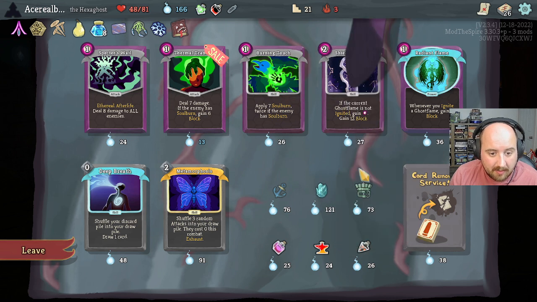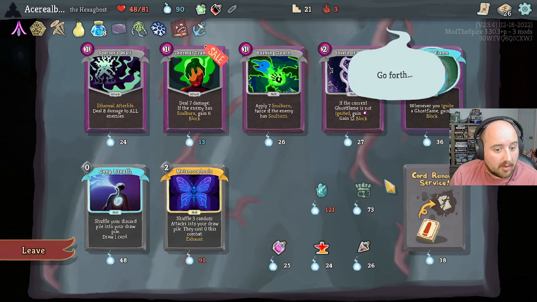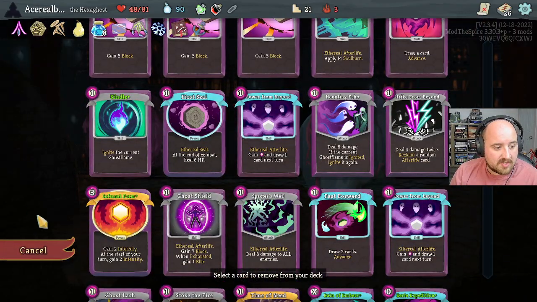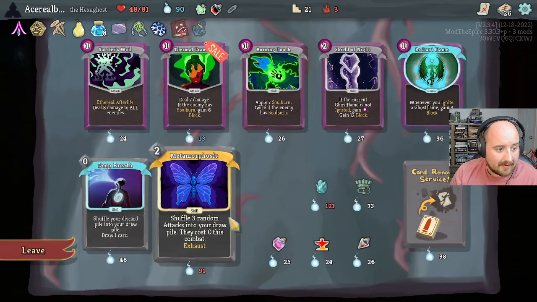Always upgrade the powers you add. Start with one artifact. I mean, look, I want the block. The artifact is what I'm questioning. It's such a good thing. If I were to remove something, I have so many strikes and defends that are just bad.